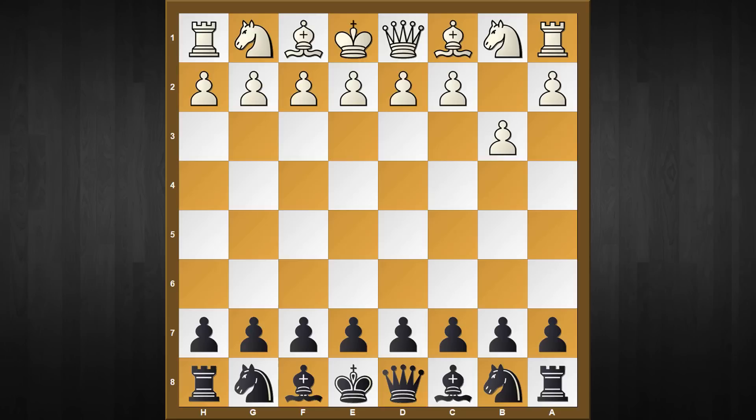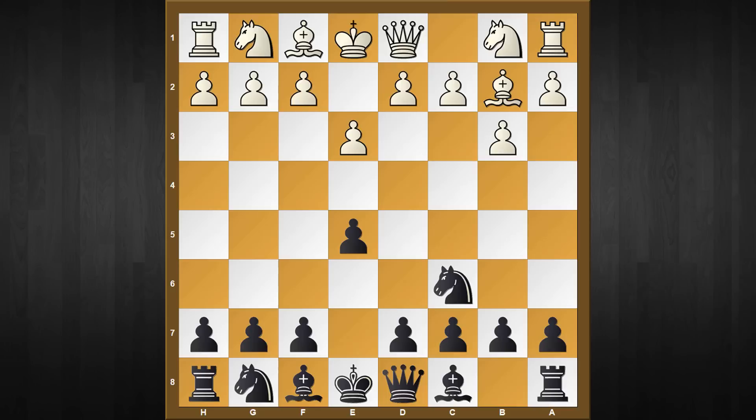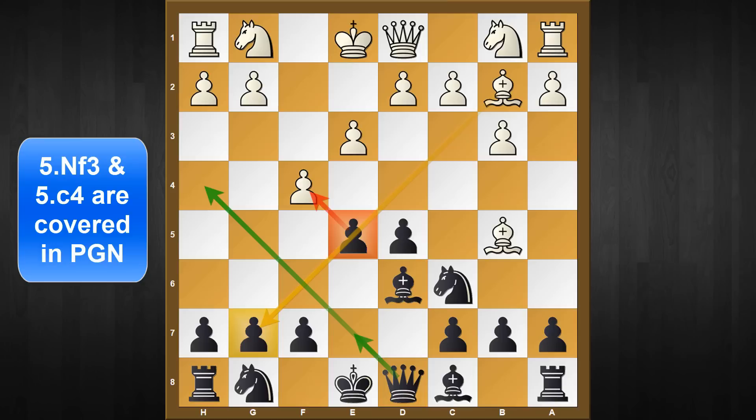My recommendation is you should continue with the move e5, and after bishop to b2 attacking e5, black should continue with knight to c6. White plays e3, liberating his other bishop, and now you grab the center with d5. The main line continues with bishop to b5, pinning the knight and threatening the e5 square, so black needs to support it with bishop to d6. Now white reveals his idea - f4. You can see white is putting a lot of pressure on the black setup, and that's why it is very dangerous if you don't know the theory.